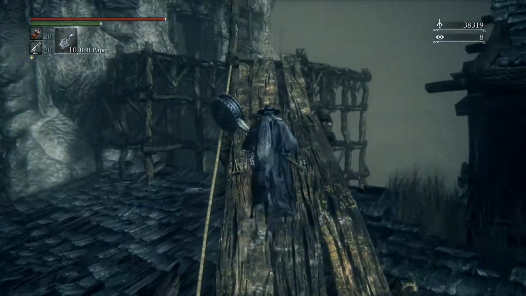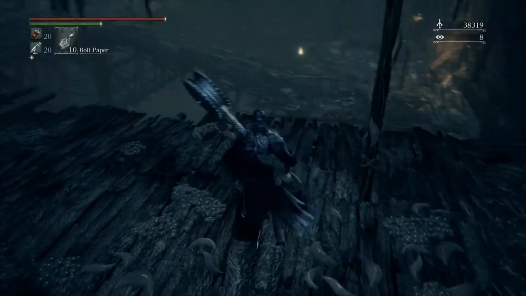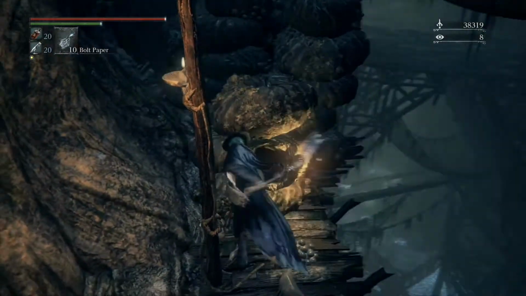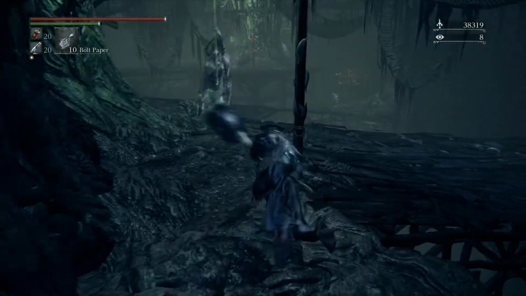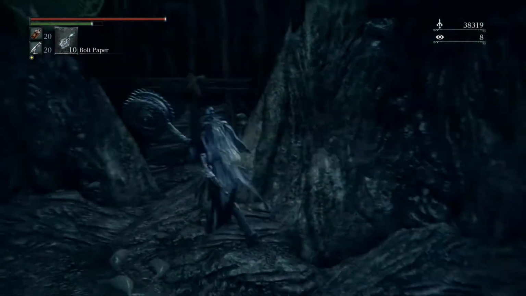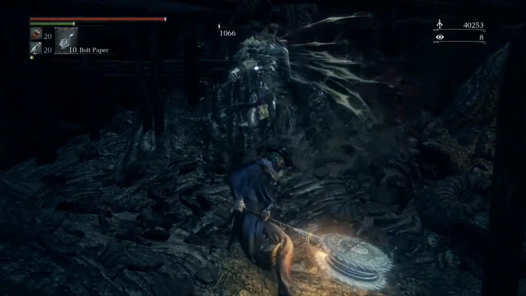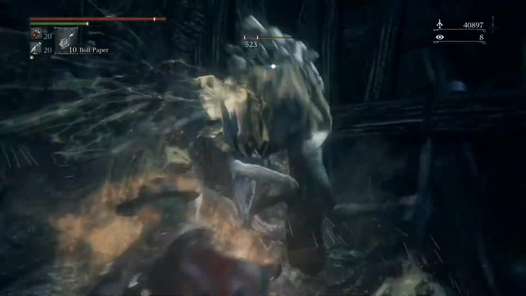It's quite a ways before we meet the guy again. I wonder why the bell's still ringing. I think if you die, it rings over and over and over. So we're going to come this way. Get rid of the lightning guy. Get his bullets. Then we're going to get rid of this dude. Vials. Sneaky.